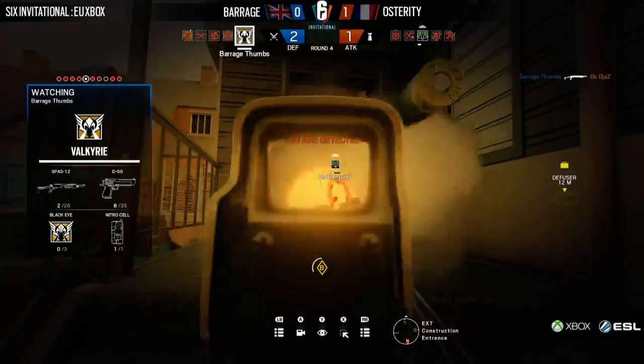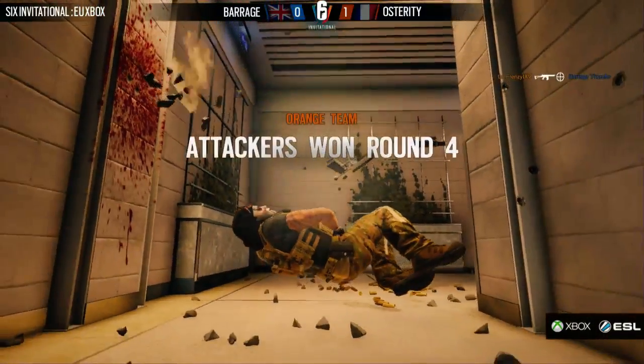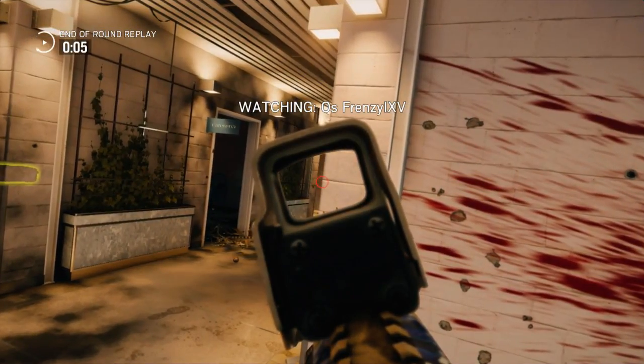Can he get Frenzy at the top of the stairs? He finds him and looks for him but can't get the kill. Frenzy making the smart play and just running as far away as he can. Only 1 shell left in this shotgun, and Frenzy played it beautifully to seal the round and keep Austerity at level pegging.